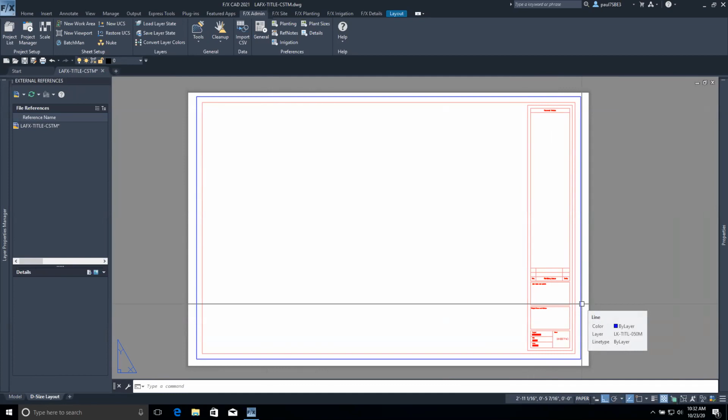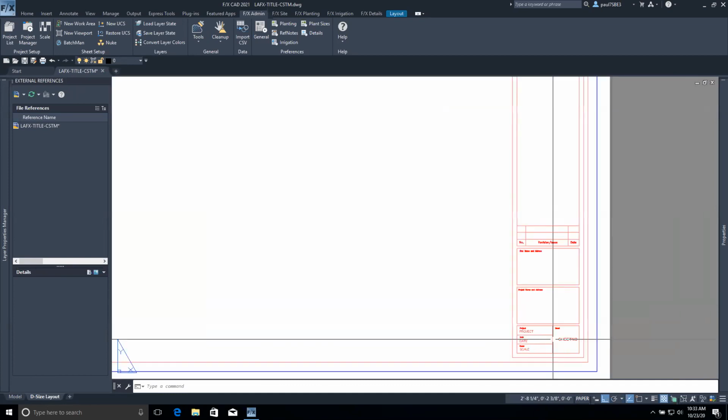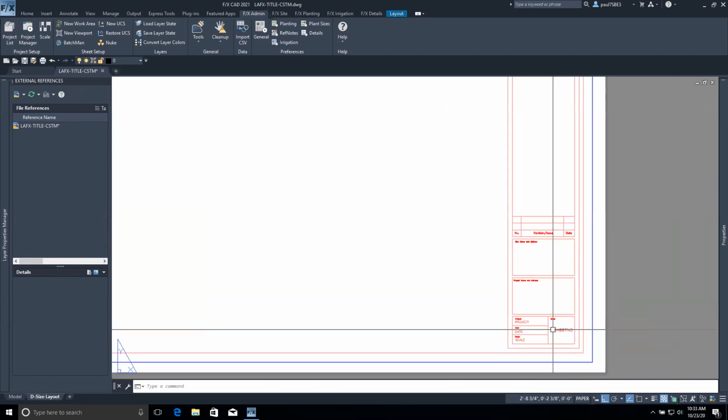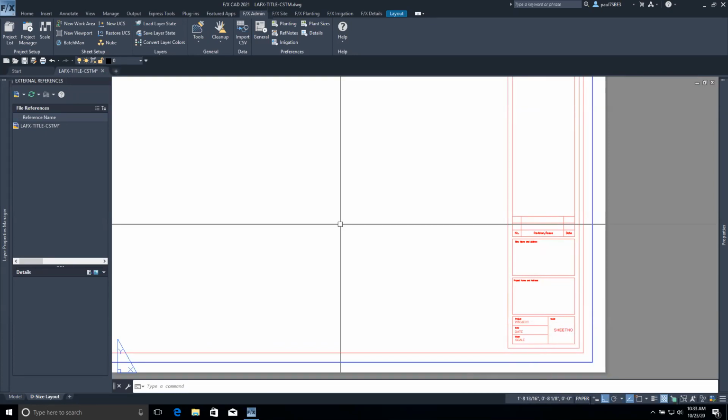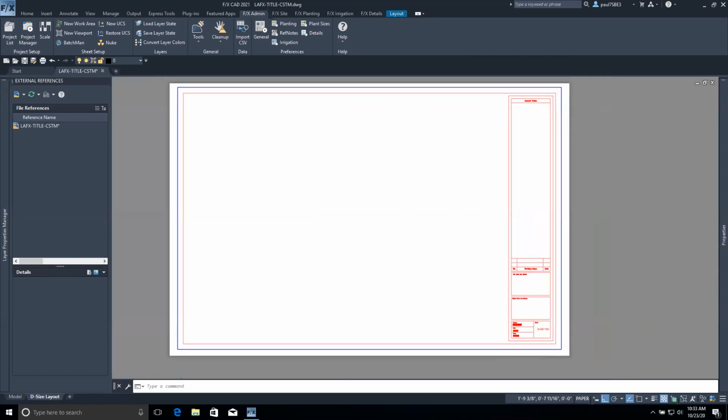I'm going to save that as a drawing to be used as an xref. But then I'm going to do this hybrid approach where I just save the attribute stuff as a block so that I can bring in those attributes and still have that attribute benefit when I'm placing my title blocks into a drawing.